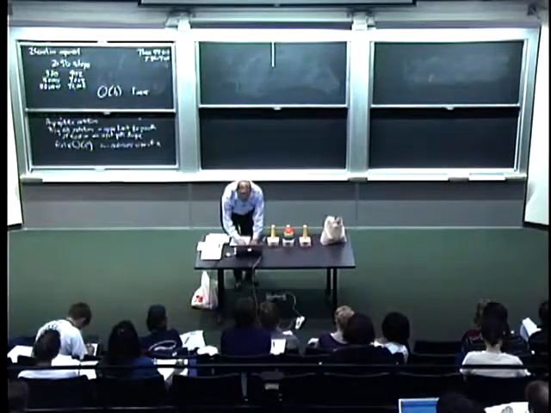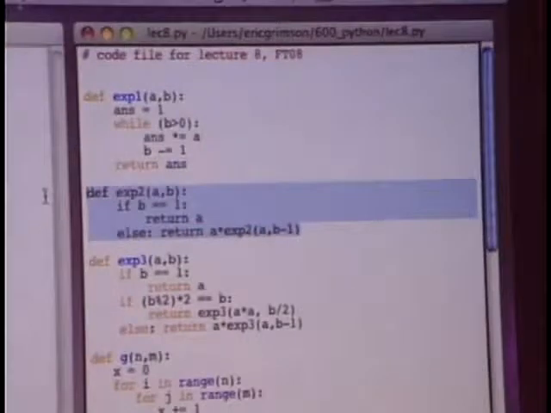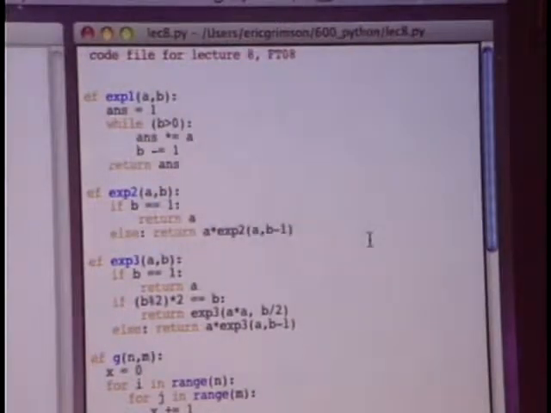If you look at x2, there's one right here in your handout. This is another way of doing exponentiation, but this one's a recursive function. So again, let's look at it. What does it say to do? Well, it's basically saying a similar thing.